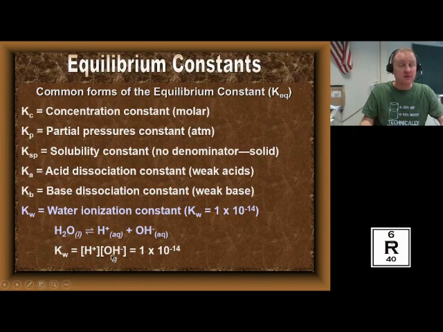So these are the concentrations of hydrogen and hydroxide, 10 to the negative 7th molarity, extremely small. So there's not a lot of ions in water, but there are always going to be some. And this balance will always come up to 10 to the negative 14th.